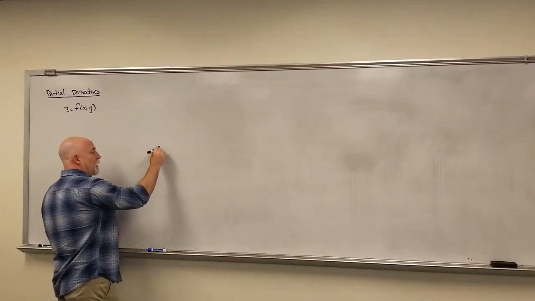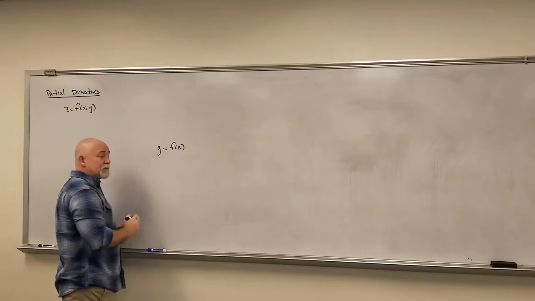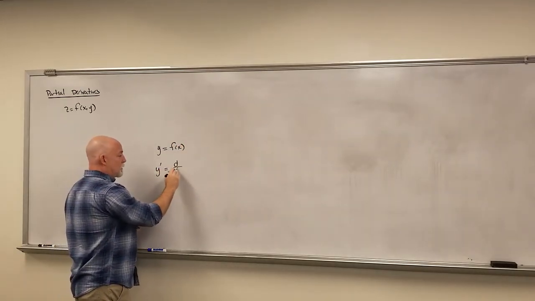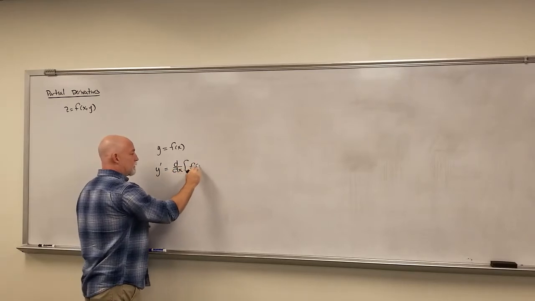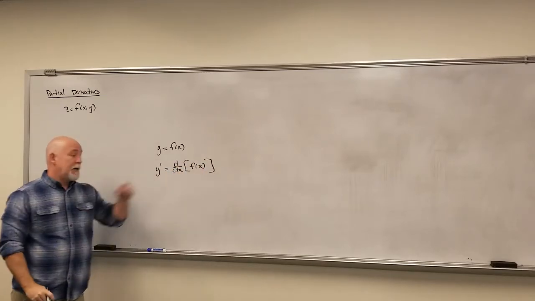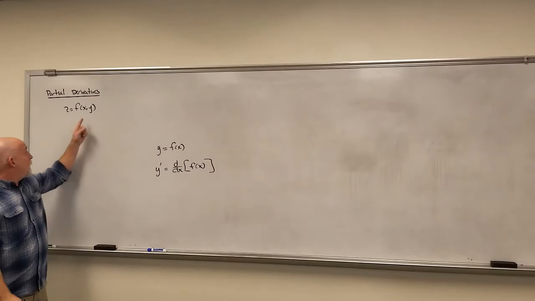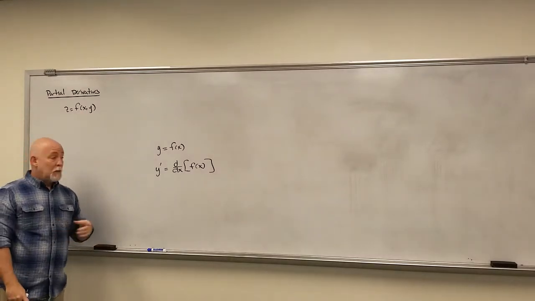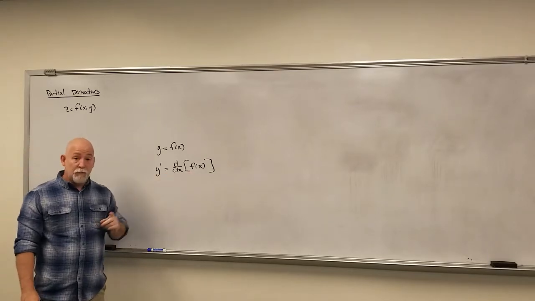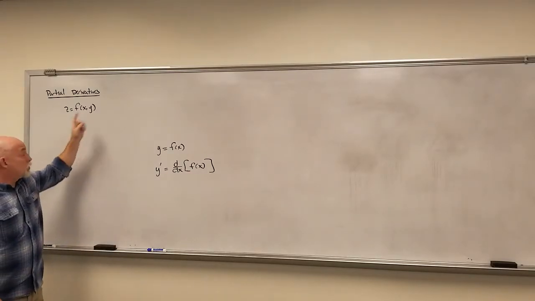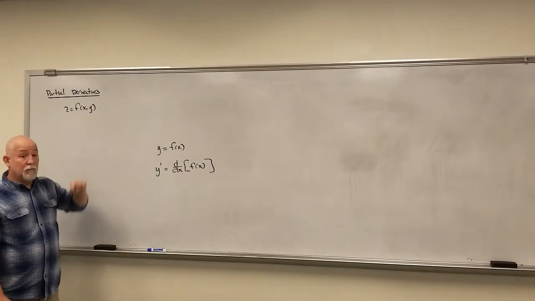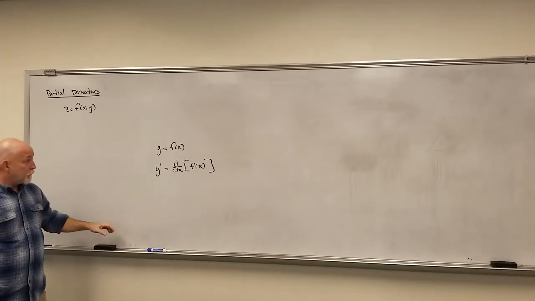If I have y as some function of x, if I said find the derivative, well, you would assume that y prime means that you're taking the derivative of this with respect to x. However, up here, we have two independent variables, which means instead of just having one first derivative, we actually are going to have two first derivatives. And in the case if we had three independent variables, we'd have three first derivatives.